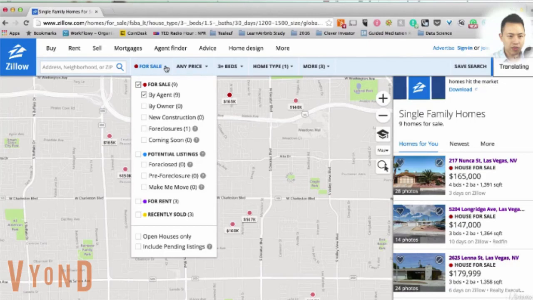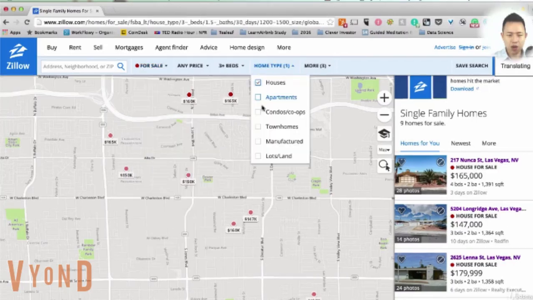What these 3 exercises are going to give us is a sense of what the listings are being listed at, but also what the units or homes in the area, the rental properties, are actually being sold at recently. So we'll get to see whether they sell at a premium or at some sort of a discount from the listed price. That way you can get a better idea when you're looking at a listing in this particular market.